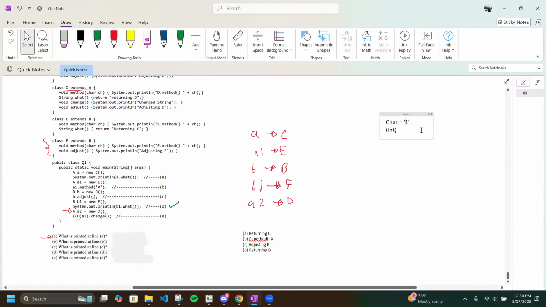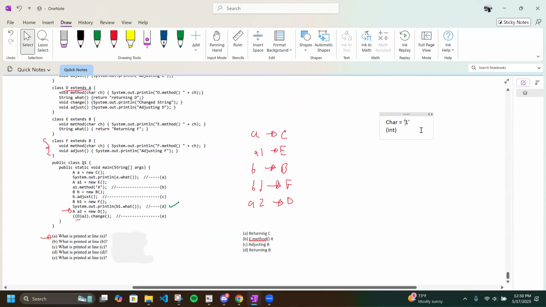So when I call A2.change, all I'm trying to find is whether there is a change method in class D. And if you look here, there is a change method. And what does it do? It prints changing string. So when we call this line, it should just print out this string called changed string.